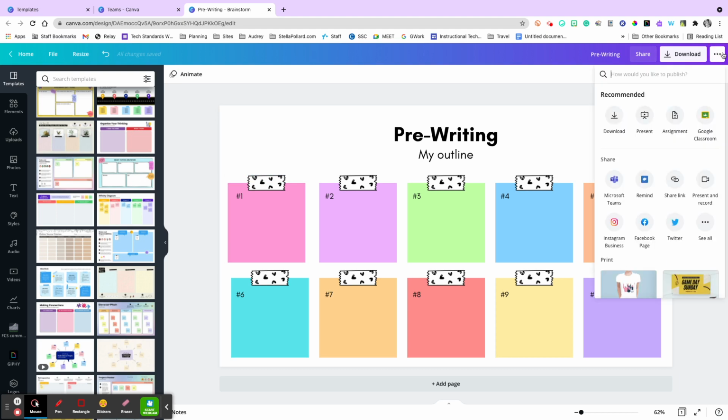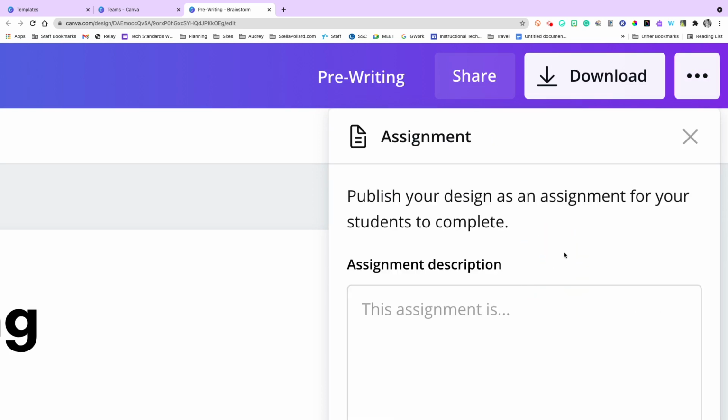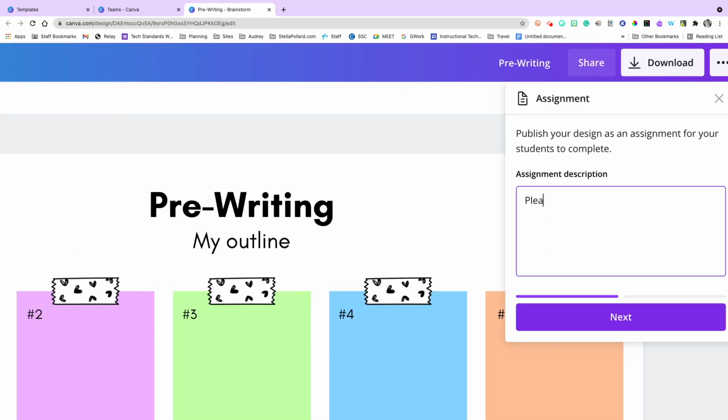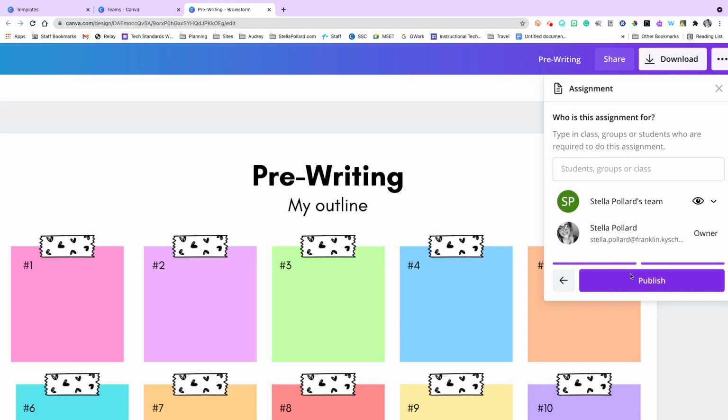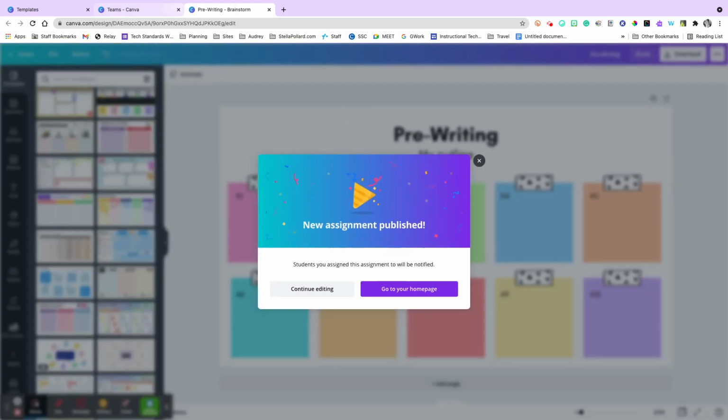I'm going to click these three dots right here. And if it's something that I want them to complete, I'm going to click assignment. Okay, and publish. And then my students will be able to see that.